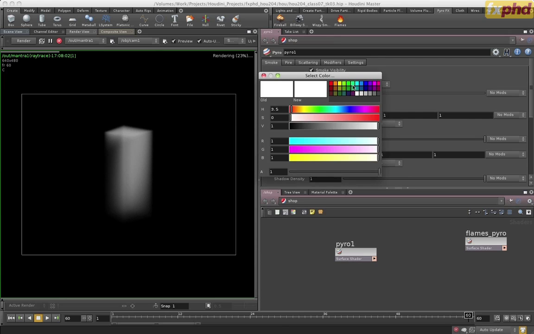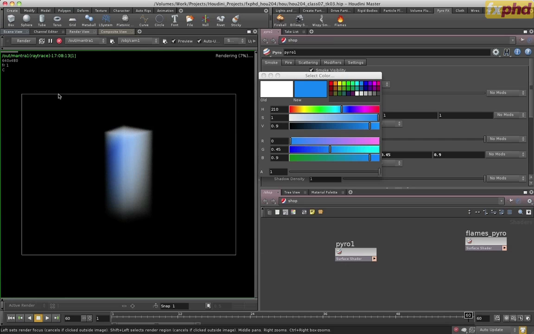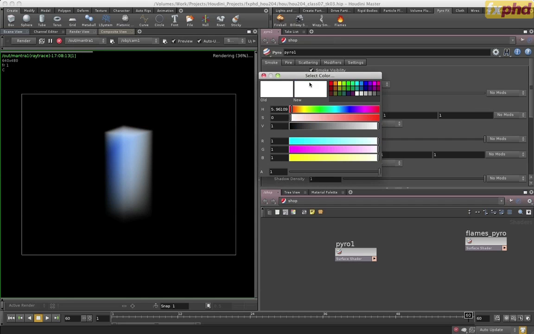So we do something wild and put a blue shadow. And there you go. But as you can see, we rendered that shadow map again. Okay. But we'll just set that back to white.